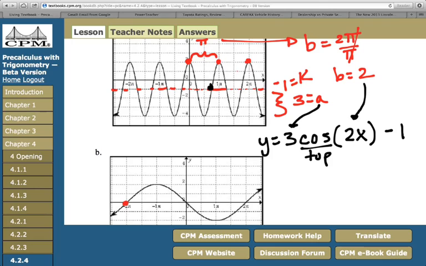So for this, we know that our k is 0. That's our midline. We know that our amplitude is 2. And then, since we're doing sine, we're starting here. We're going to have a horizontal shift. And then our period length, it looks like it's 4 pi, so we can solve for b. b equals 2 pi over 4 pi, cancel, we get b equals 1/2.